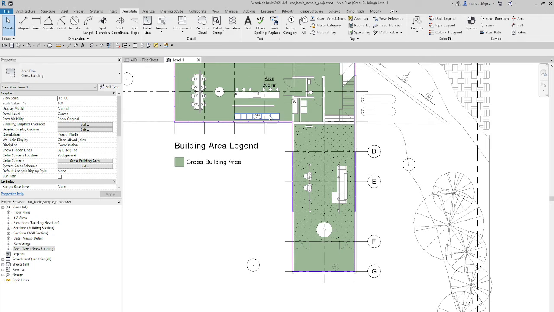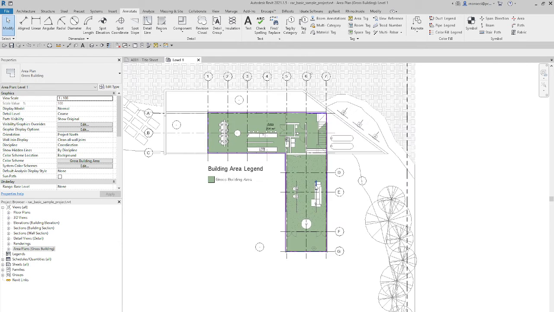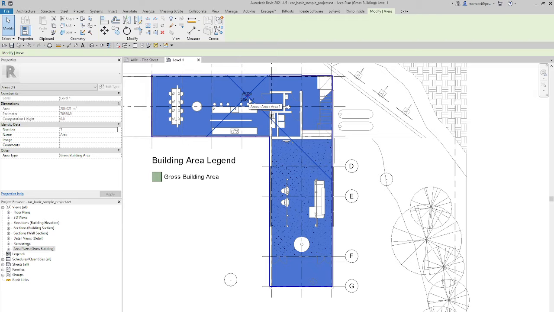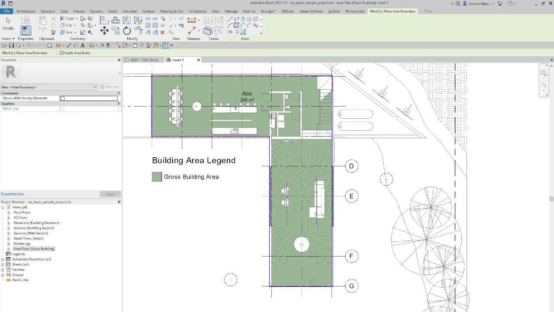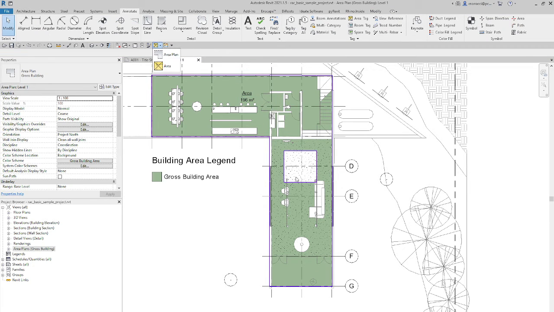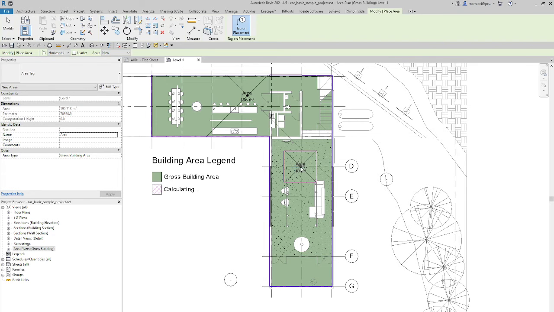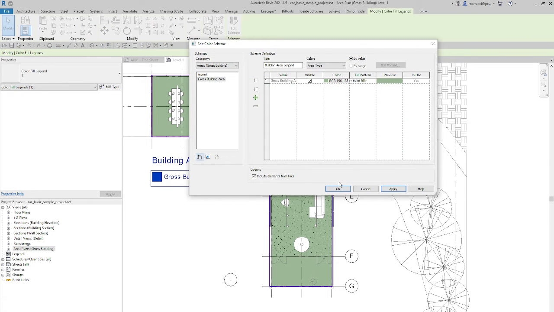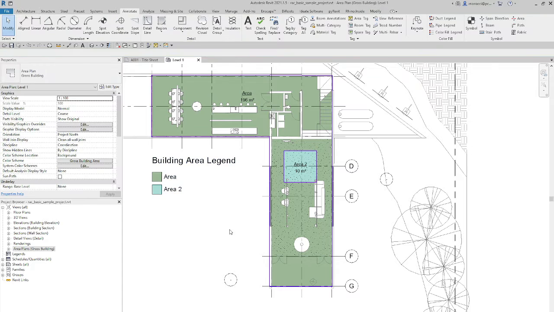Everything in green, not minus the walls or the furniture, it's just doing that graphically. But everything in this space is being quantified. But I can come in and actually, if I created a room, it makes a donut hole here and I can put another area. Call it area two, and I can change my legend to the name, and it assigns two different colors to those areas.